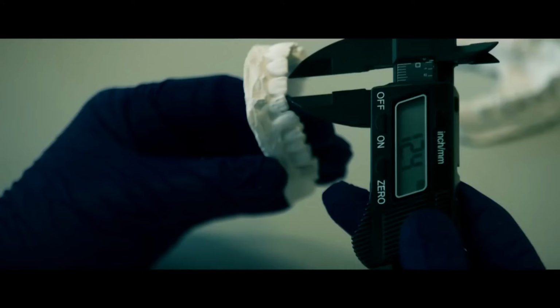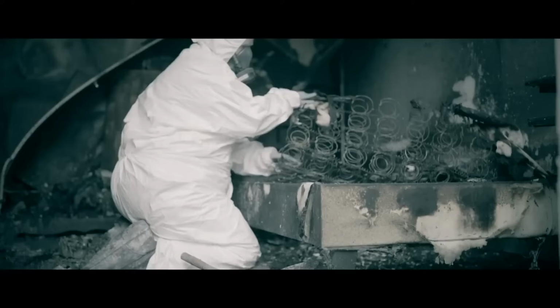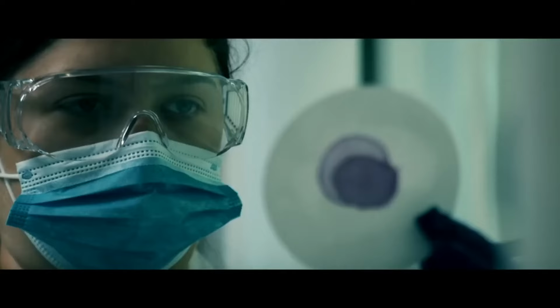In this series, we shine a light on how cutting-edge forensic techniques and the power of science brought the most dangerous killers to justice. A truly horrific criminal, a monster. It's a hammer blow. You don't know how you're going to carry on. We'll hear how some of the most disturbing crimes were solved thanks to the tiniest fragments of evidence.